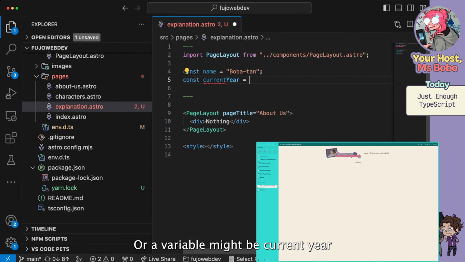Ellen says, I declared it as an integer. It can't be 1.5. Actually, that's a very great thing to say, because that's not true in TypeScript. Some programming languages would allow you to do something like const next year equals integer, and so you could do 2023, 2024, but you couldn't do 2024.5 because it's an integer.